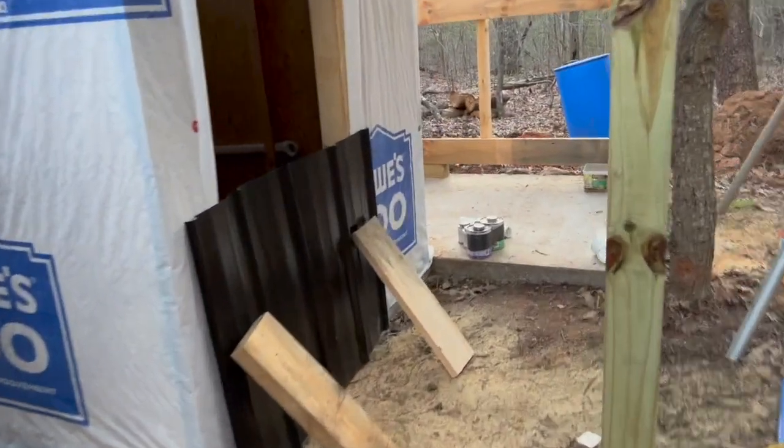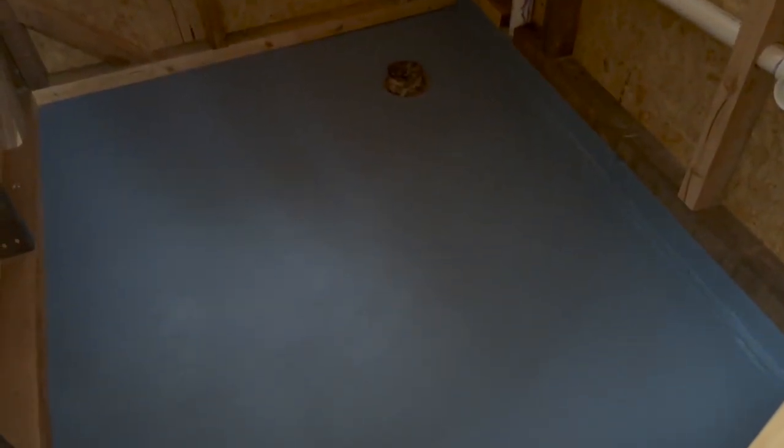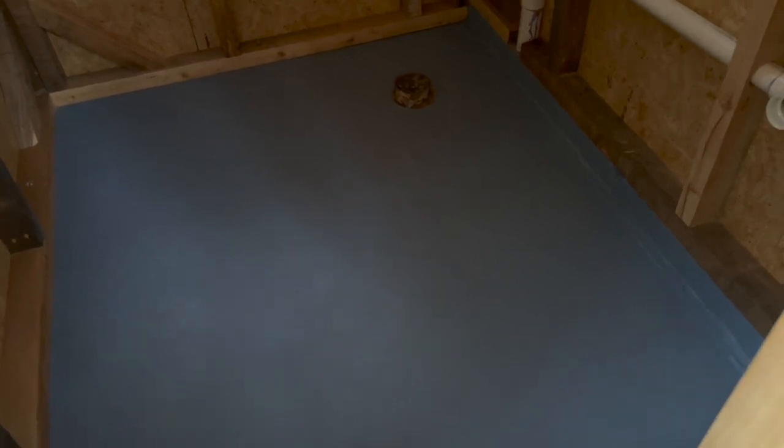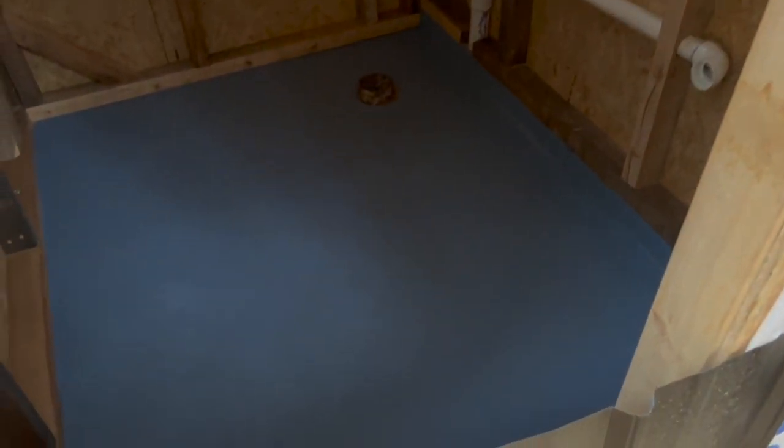Time to work on projects here, but I did get the floor painted. So now that that's painted, I'll be able to put in the toilet and the sink and stuff. We just need to let it dry. It needs to be 24 hours before a second coat, and I think maybe 24 hours for light traffic and 72 hours for normal traffic.